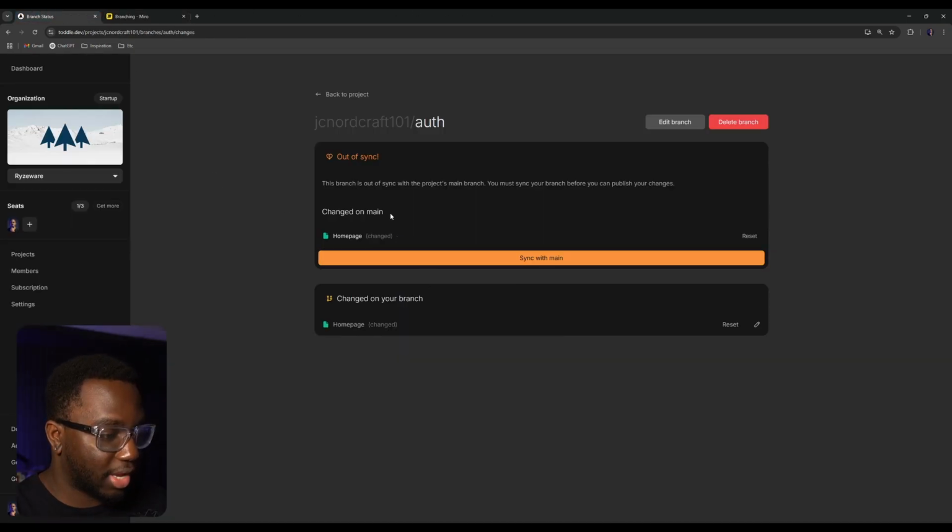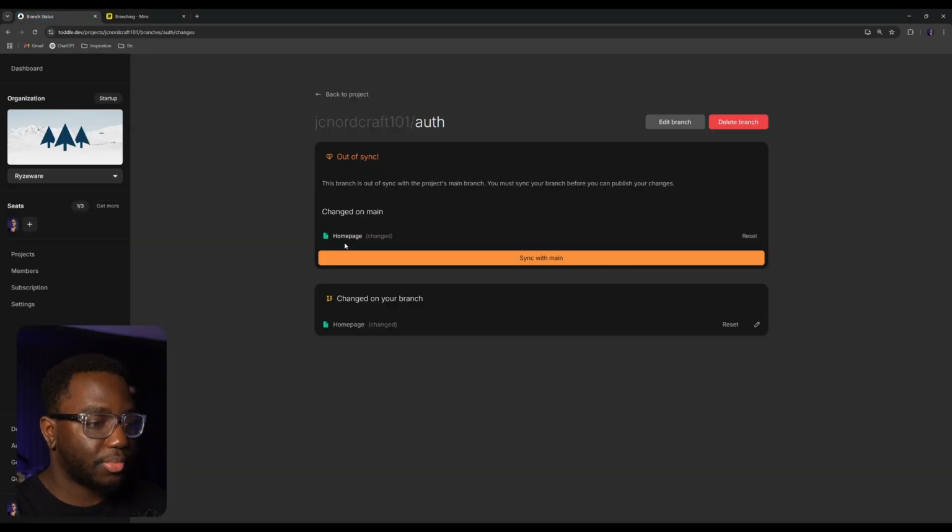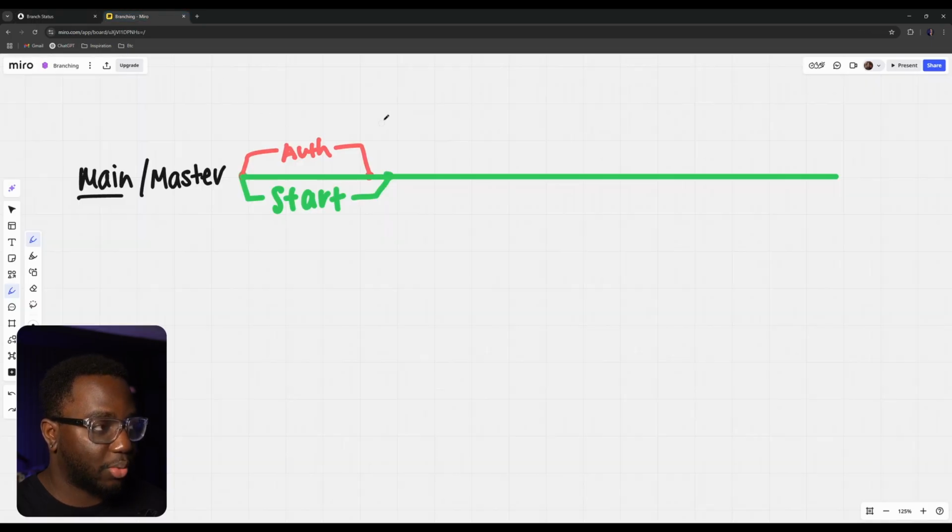So here it's saying that the difference is that in the baseline, the home page was changed, because we changed it here in start, and start became the new baseline. So now what's going to happen when we say sync with main? Well, what updates did we have here at start?